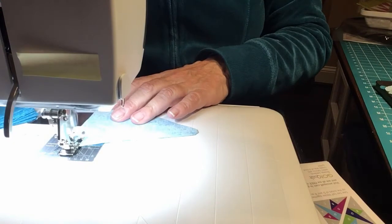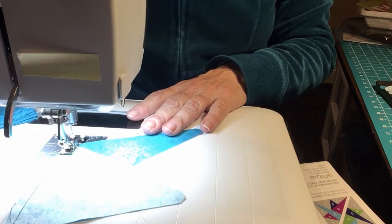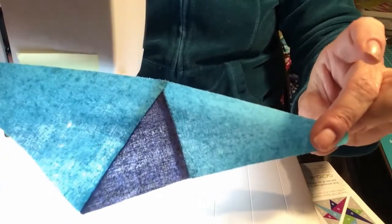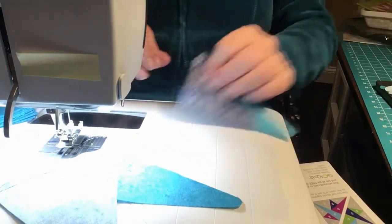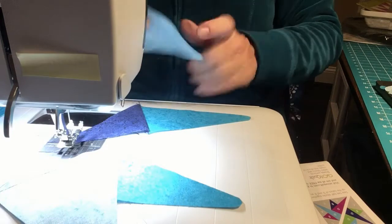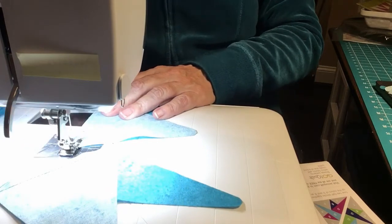The first one looks perfect — I've got the three pieces and it matches the picture. I'm going to sew the rest of shape C to the A and B units. I finger press it open to the dark side, take the triangle unit, making sure they're right sides together. Of course all your fabric should have been cut face up, because if it isn't it will not fit together properly. I have 32 of the AB combo and 32 pieces of C, so I'll sew all those together.